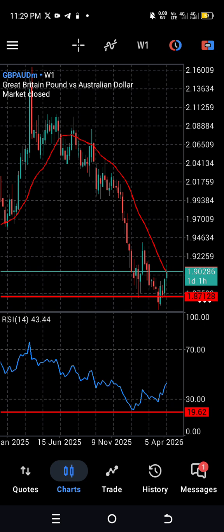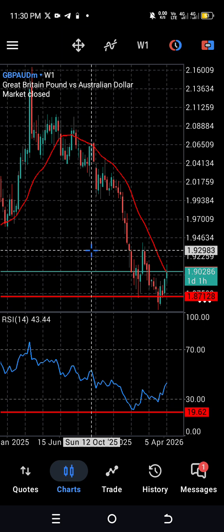Now, the price is making a lower low, but the oscillator is making a higher low. If you are confused about how the price is making a lower low and a higher low, please go and watch my previous video, how to spot divergence, how to identify divergence opportunity. Go and watch that video before you come back to this one, so that you get a better understanding of what I'm talking about here.